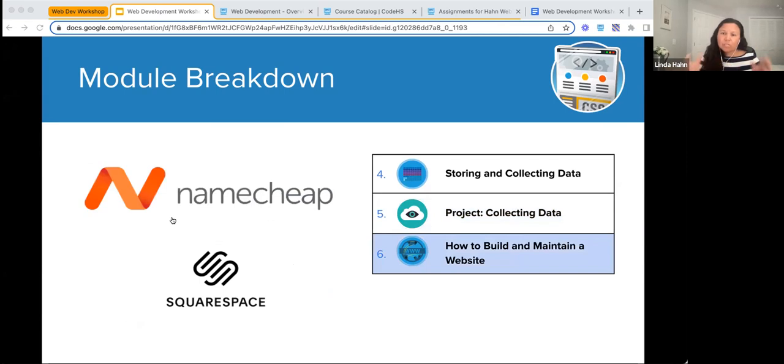The last module is where students are going to learn how to build and maintain a website. This module covers different ways that students can buy domains, what to consider when naming your website, the different services available to host a website, and the pros and cons of using them versus trying to host them on your own. So if they want to use something like Squarespace versus a self-hosted site, students are encouraged to explore these options, but again, they are not expected to leave CodeHS or the CodeHS editor to do any of these web development exercises. These are just more information for them to be able to make informed decisions about creating their own websites in the future.